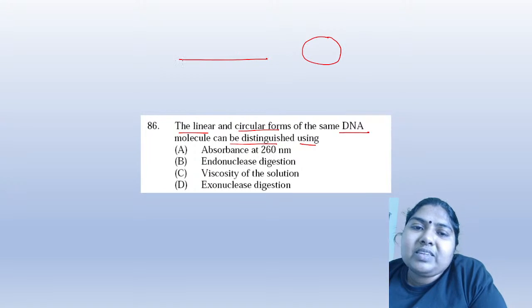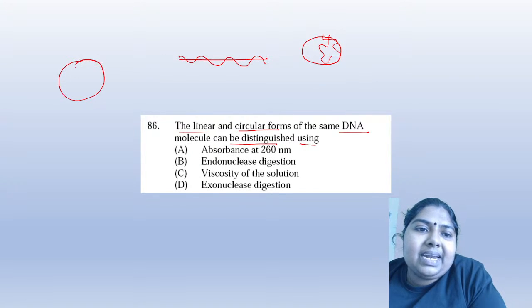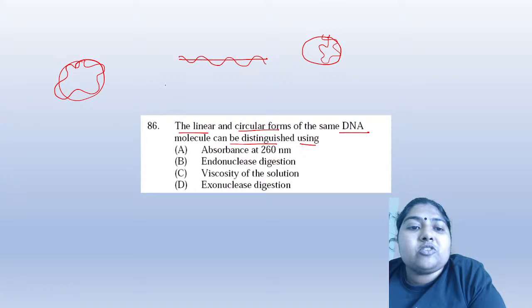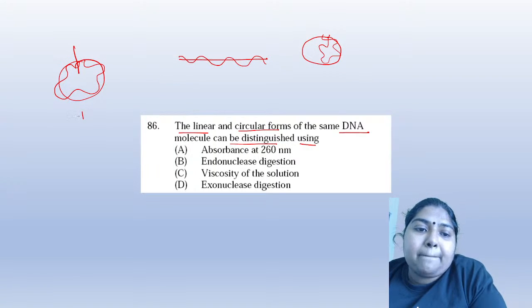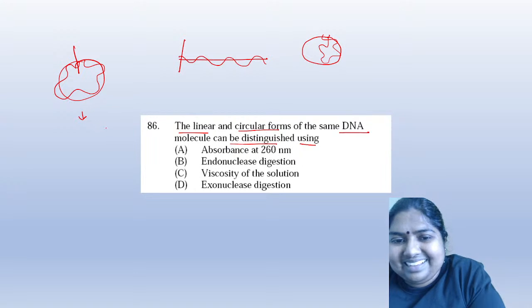See, if at all I am going to have my linear DNA, and there is going to be my circular DNA. So I am having a linear DNA and I am having my circular DNA. If I cut by my exonuclease, my circular DNA, can it be cut? Any possibility? Exonuclease means it will cut only at the end. Correct. This circular DNA, can it be cut by your exonuclease? Will I get any band if I cut them by exonuclease? Any possibility it is there?